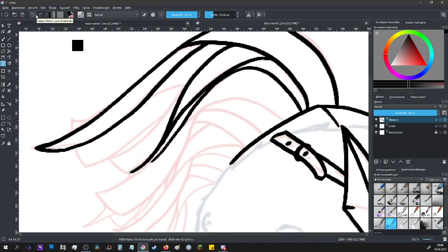And you know what's the best about digital art? That you can just press Ctrl Z and erase stuff. That's great.